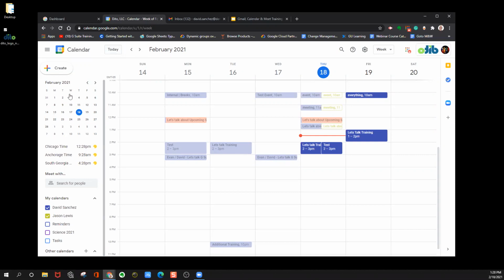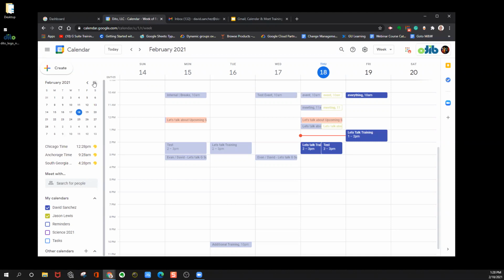Here we have our mini calendar. This is the same thing that you've seen in Outlook, where maybe you just need to see what date a particular day falls on in May. We're looking for May 20th. We can see that that falls on a Thursday, right? So that's what your mini calendar is for.